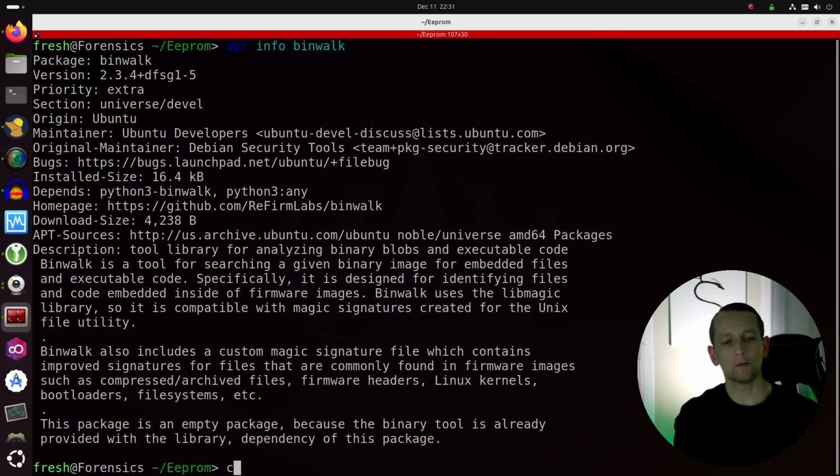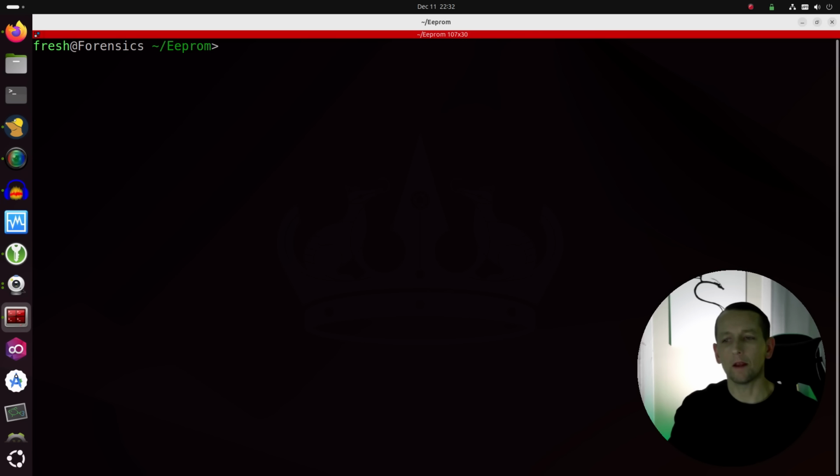But we're not going to use binwalk. We're not going to do anything crazy. We're not doing any reverse engineering. We're going to use something much more simple, something that is guaranteed to be installed on your Linux system as well as any other Linux system, and that is the strings utility.